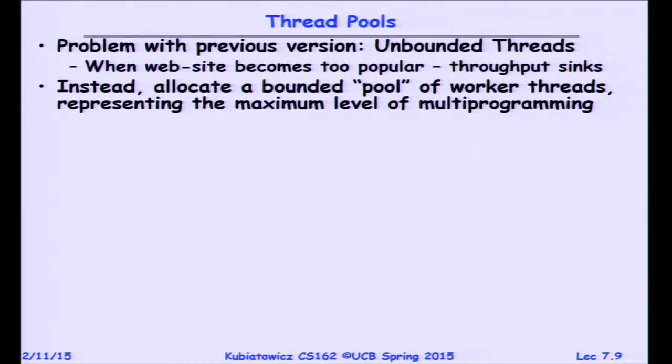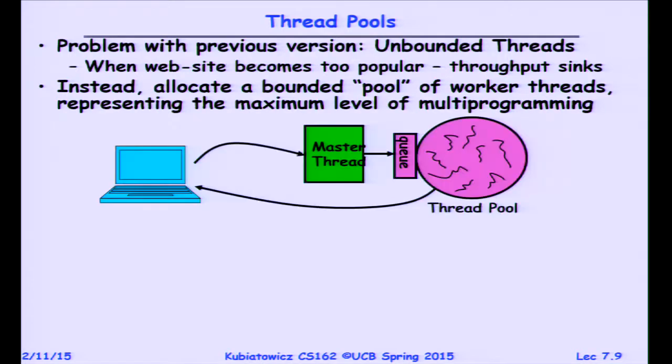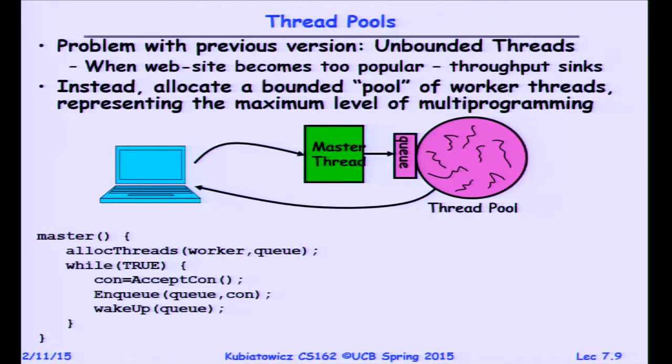And what's nice about that, of course, is that the listen socket does the queuing for us already. So the basic way to look at this is, this is a pool of threads, okay? There's a master thread that's going to take connections and hand them off to the thread pool, and we might do something like this. The master allocates a well-defined set of threads, and it just keeps going through, and for every connection, it accepts it and then puts it on a queue, and does a wake-up process, and we're going to talk about wake-up when we get to more advanced monitor-type synchronization.